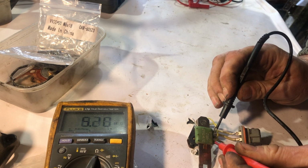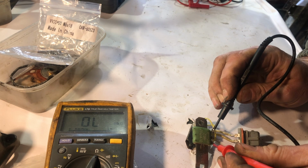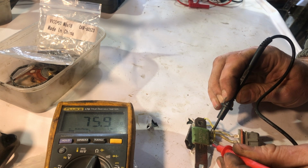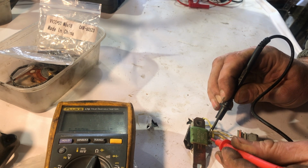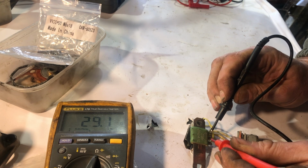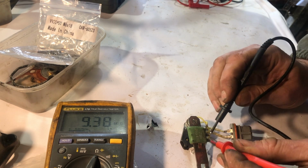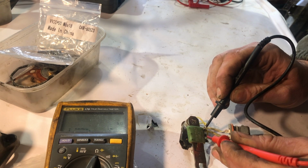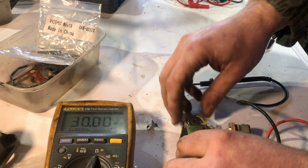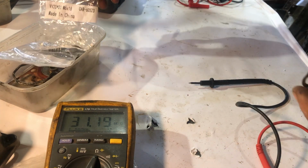And then, so this first coil. Well, that one's 29. Spot on. And that one's 47. All right, so okay, don't pretend to understand that, but there's two readings that match, so I figure that that is perfect. That's really good news. You can assemble, and it should work.